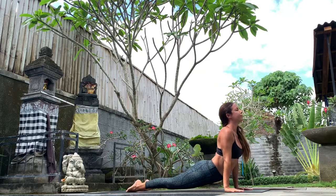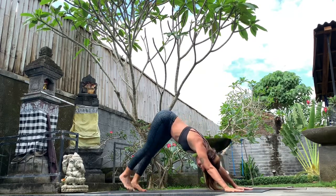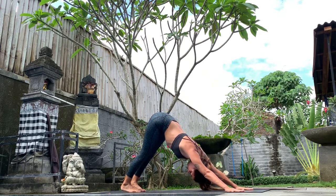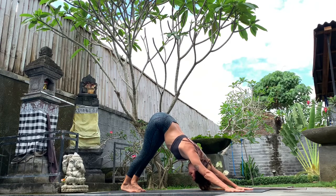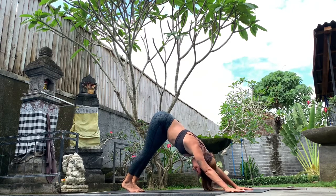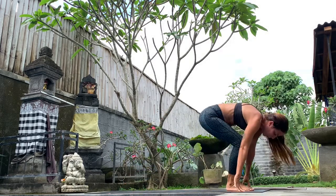Inhaling, come into upward facing dog, look up, exhaling into downward facing dog. Couple of breaths here. And then bring your feet together. Look ahead, lift the heels, step or jump now to the front of your mat.